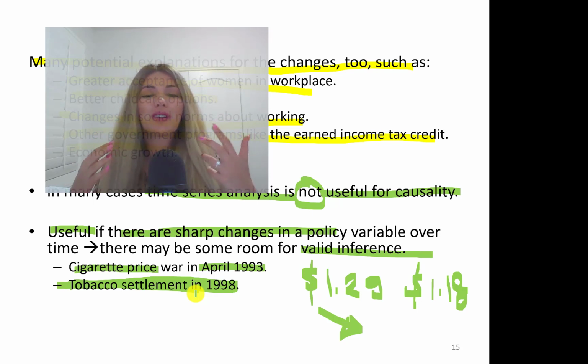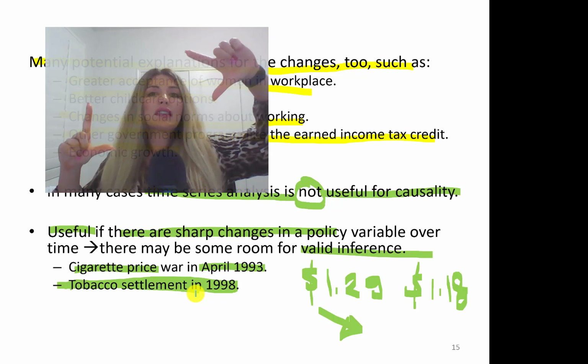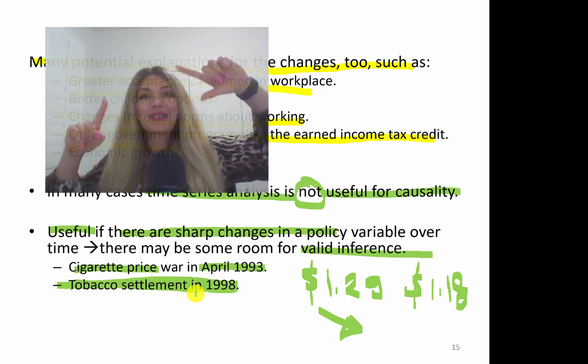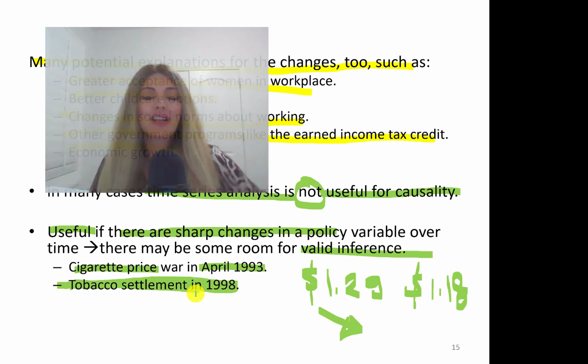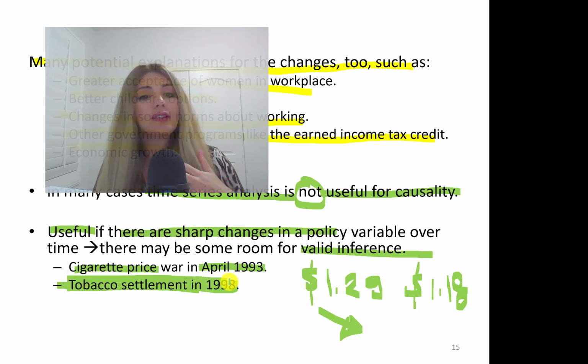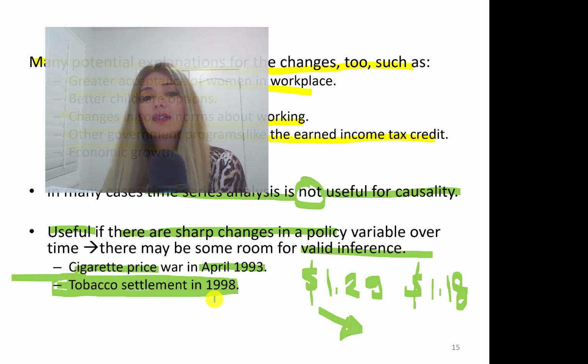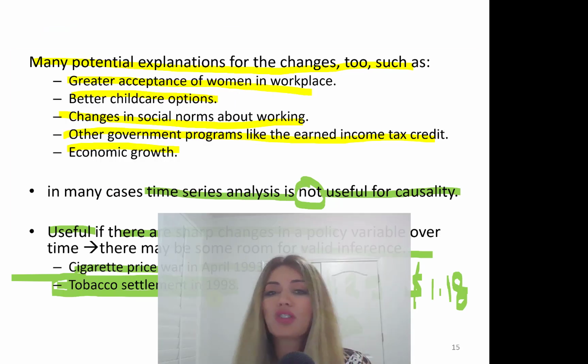I went to UT Austin, University of Texas at Austin, to get my PhD. And on those doors, it used to say, as of 1994, you cannot smoke indoors. Oh my gosh. So as of 1994, you couldn't smoke indoors. And then for tobacco, they said, oh, we didn't know. Tobacco causes cancer. So let's take a look at these two sharp policy changes.